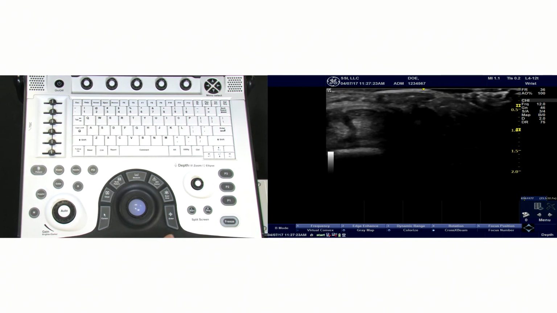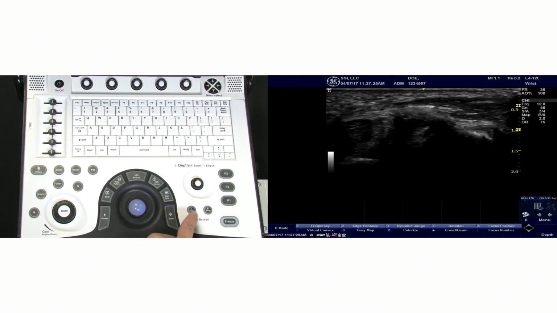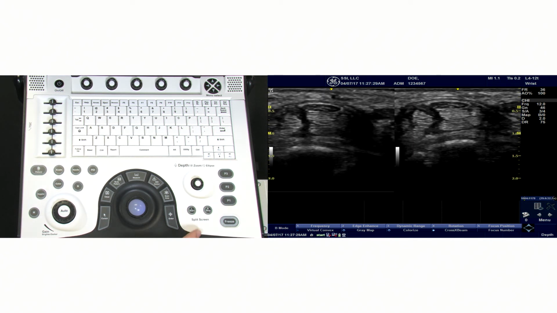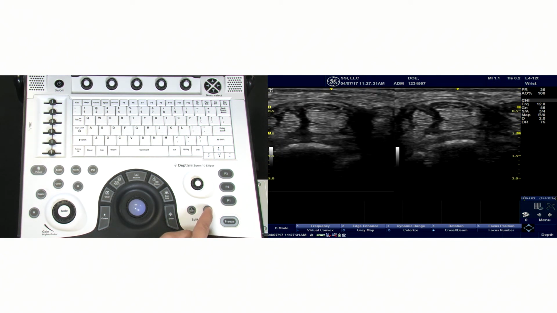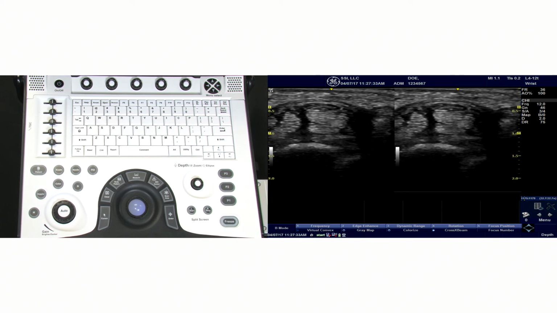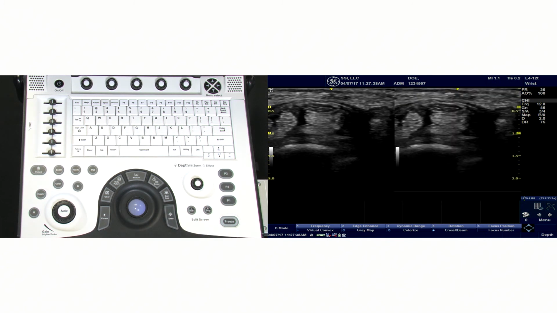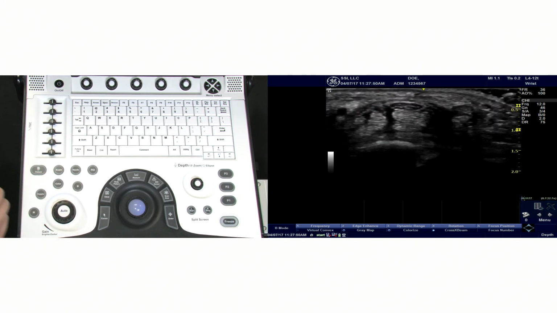Here you see the sonographer using a split screen. This allows you to view images side by side. The left start will activate the left image, and the right stop will activate the right. You can toggle back and forth by simply pushing the button that you want to activate. When you are ready to store images side by side, push the freeze button. When you are ready to go back to B mode imaging or plain imaging, you just use the B button.